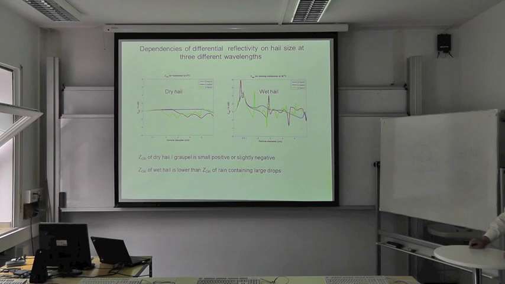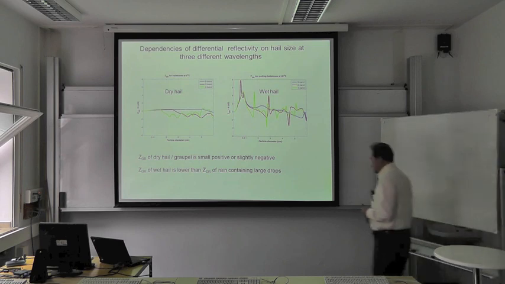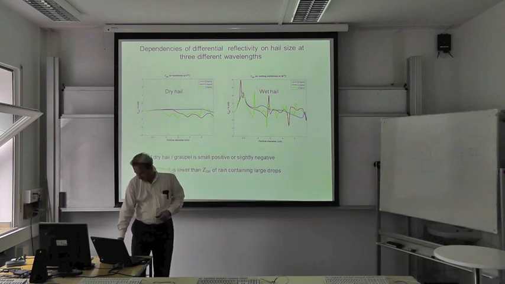We'll talk about that later, but I'd like to make a few more points before. In S band, hail, for example, is distinguished from snow and from rain just by the fact that its differential reflectivity is small compared to the differential reflectivity of rain. But at C band, the situation is quite different. Differential reflectivity doesn't decrease in hail as well. So it's quite problematic. It's much more difficult to detect hail at C band as compared to S band. But we'll talk about that in more detail in lecture number 5.